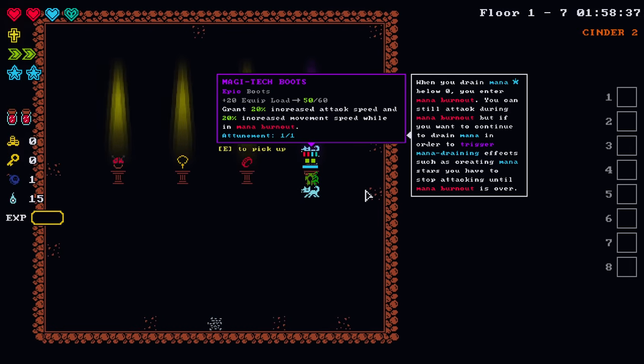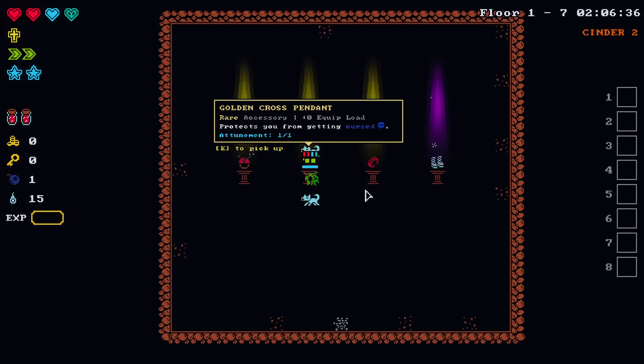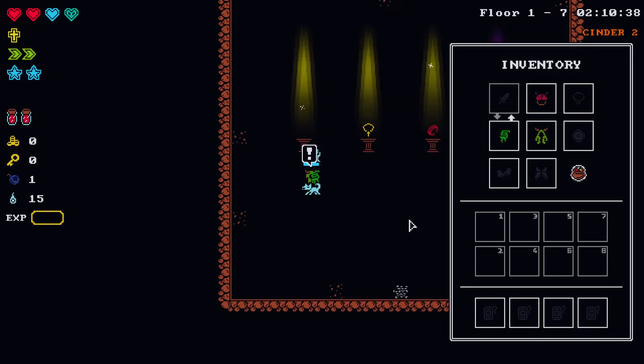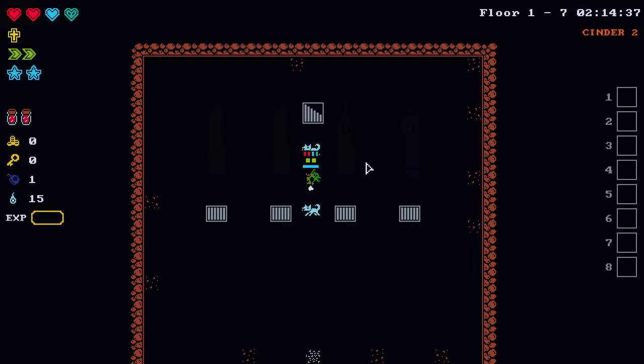What is this? Grant 20% increase attack speed and 20% increase movement speed while in mana burnout. Not really. Each point of strength additionally grants increased top end damage. That's nice. Protects you from getting cursed. That's really good. And one luck. We're gonna go with luck without a second thought. Off we go, starting with one luck is really, really, really powerful.